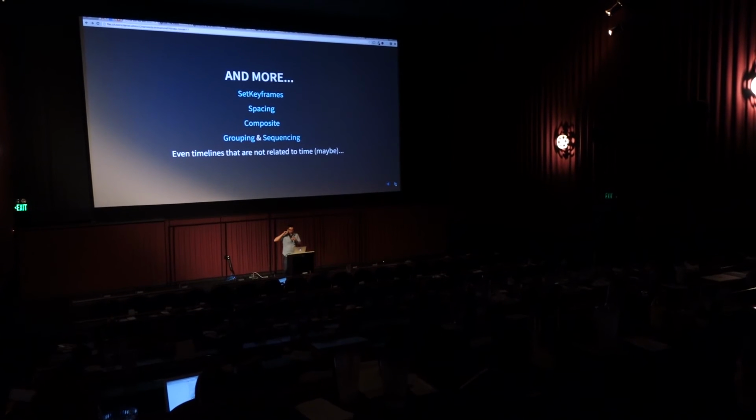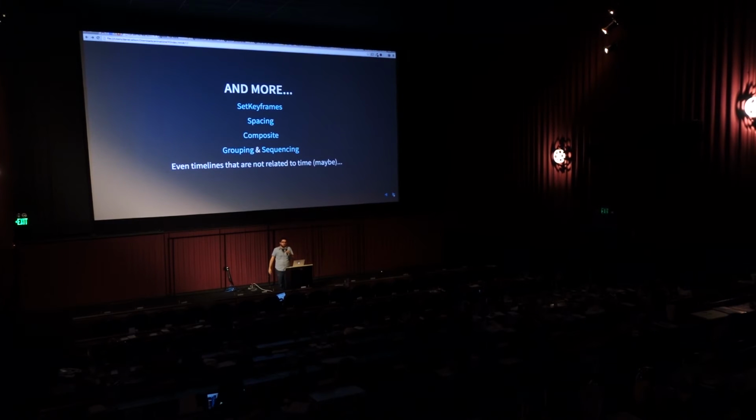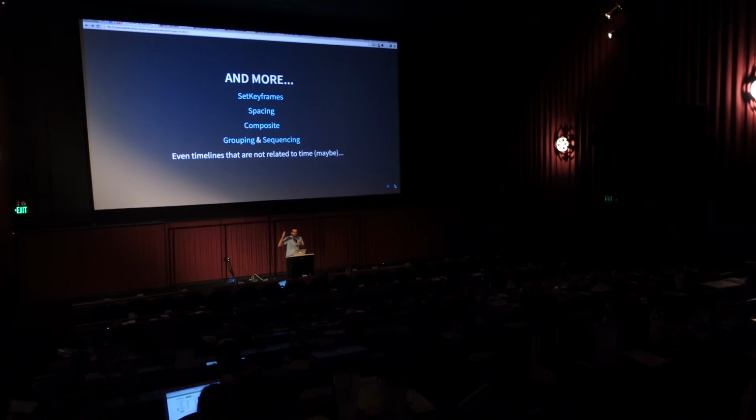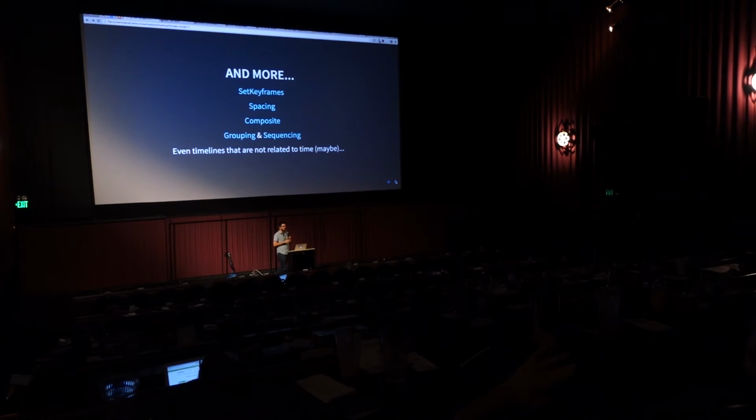And then this is one thing that they mention, is that timelines might not even be related to time in the future. And what that means is that you can imagine, yeah, it's pretty crazy, something that takes scrolling as a time. So as you scroll down a page, that's your timeline. Good or bad, that's the option. But those are the kinds of things that they're leaving the spec open to. They're not saying it has to start at this time, and that means milliseconds. It is open, even though what that might mean in the future really hasn't been nailed down.